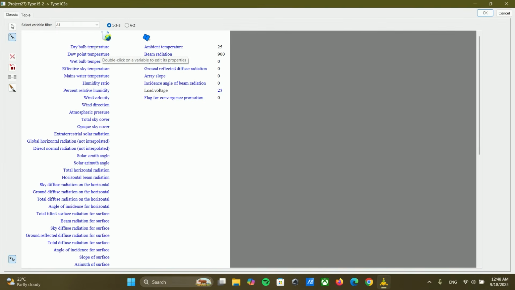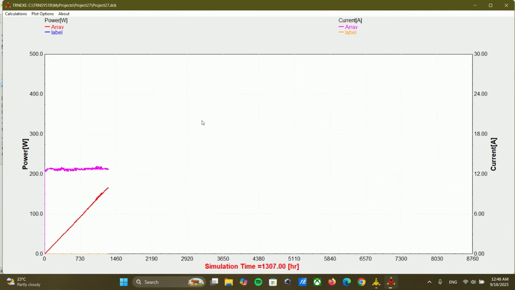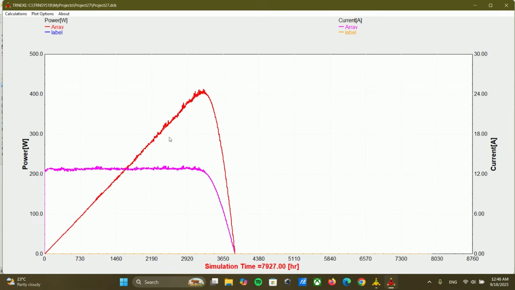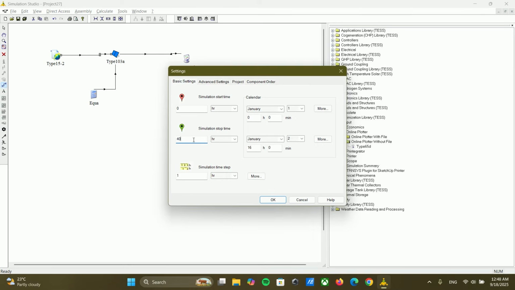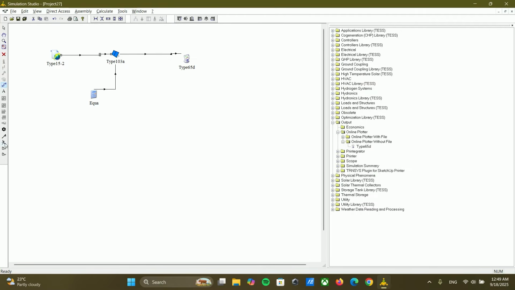If I add the dry bulb temperature to the ambient temperature, see what happens. You would see a fluctuation, and this is due to the rate of temperature being different every day throughout the year. So that's why you're seeing these fluctuations, right? And as you can see, the time limit is also till 4,000. So if I change this from 8,760 to like 4,000, you're able to see the difference that makes.